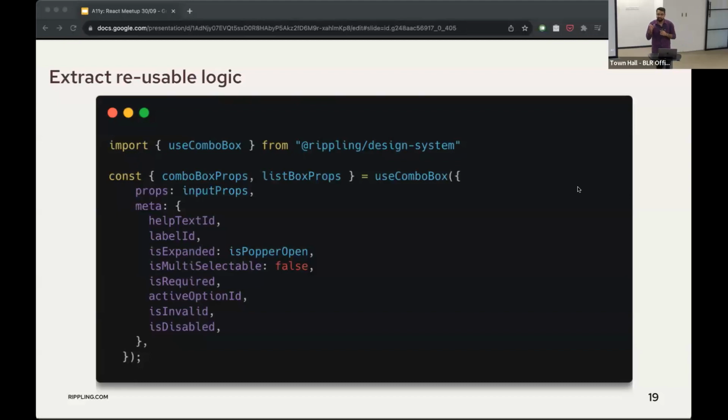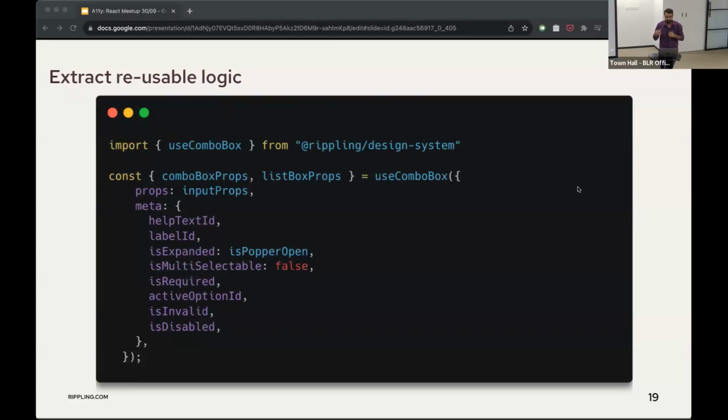What they can do is pass all the DOM-specific or component-specific props to the hook, and any metadata that makes more sense to them. Rather than going for aria-multiselectable, they can just pass isMultiSelectable and things like that. That would make it easy for them. So the kind of standard we were following is a hook called useComboBox. In a11y terms, a combo box is any select dropdown which provides you inline search and inline suggestions.